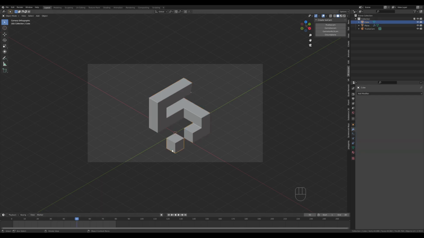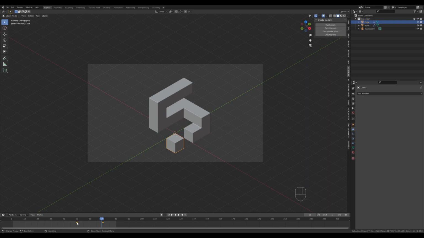And now I want to select this cube. Let's go towards the frame 70. Let's press I and insert a scale keyframe, and now scrub back to 50. Let's press S and 0, and let's press I and insert scale as well. So this will create an animation like this. So when the shape completes the build, the cube will pop up.